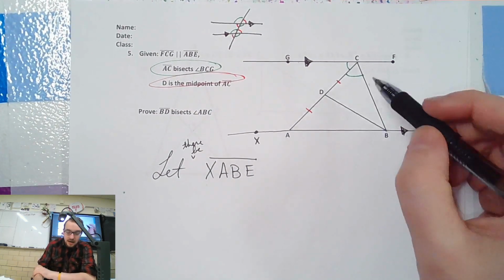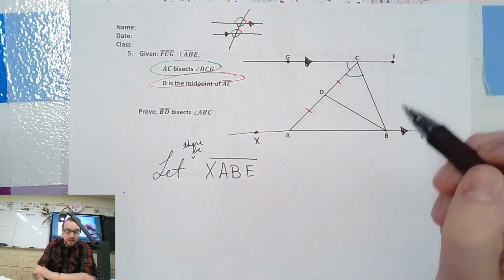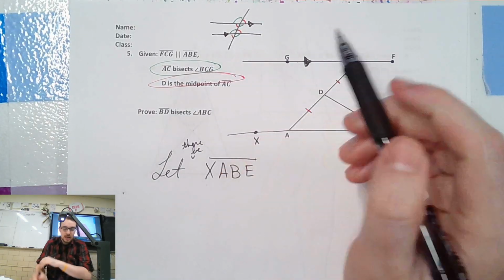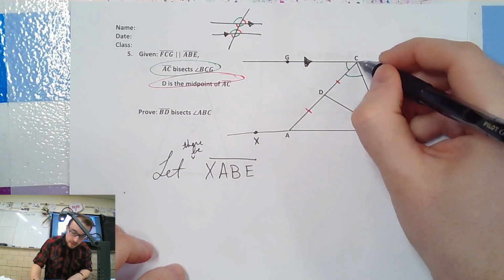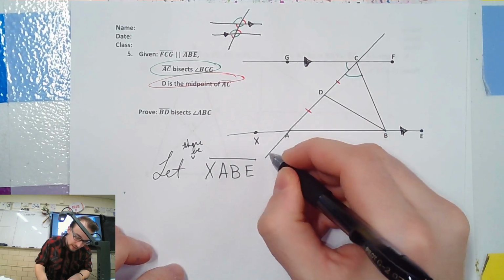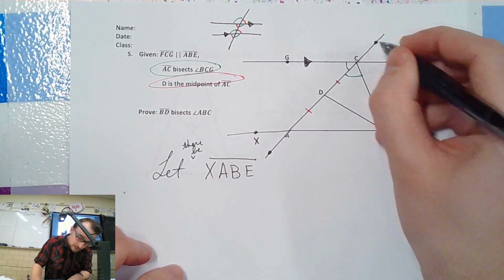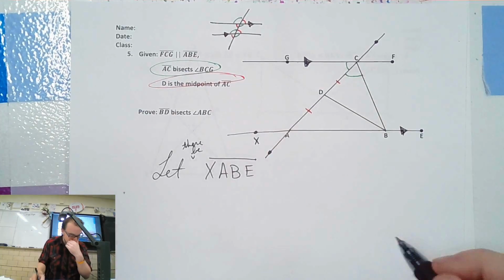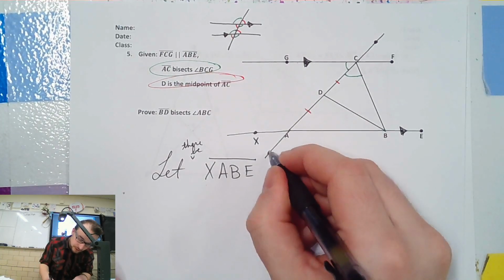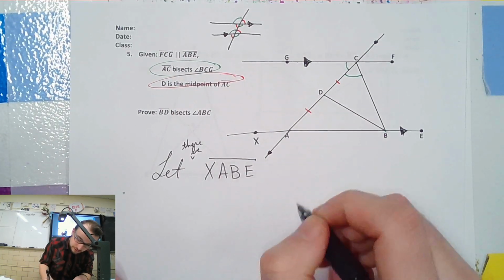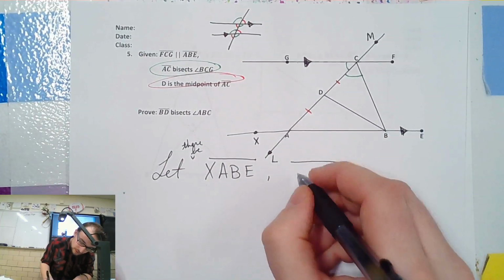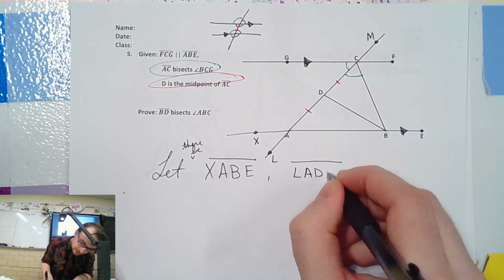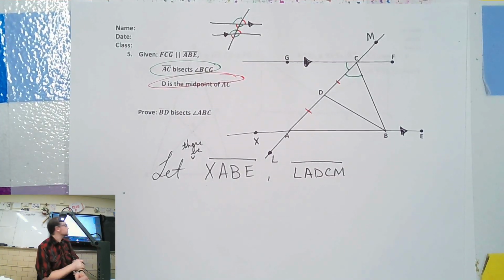Then I'm going to extend one of these lines here that can cut it so I can get something like this. Does that make sense? I'm going to choose this one. You could choose the other one. It would work the same way, okay? I'm going to extend this one out. And when I extend it, I need to extend it into something. So let's use, we already used G, so we can't use G for guitar. Let's use L and M. So I'm going to say let there also be L, A, D, C, M. Okay? Cool.